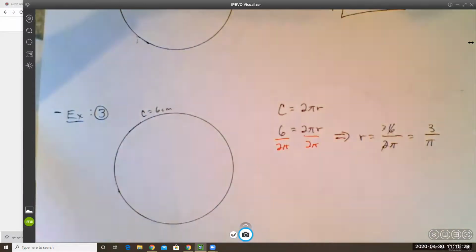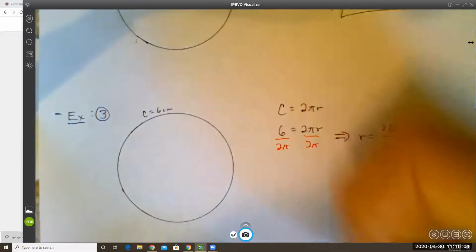Now, my advice would be don't change this into a decimal just yet, because you're going to be plugging this value into another formula. For one thing, you might find out that some pi's will cancel off. For another thing, if you round this value now and then you use it in another formula, you're going to end up with rounding errors in your final answer. So you're better off using the exact value until you're ready to present your final answer. Okay, so I'm just going to work with this as 3 over pi. I am not going to change it into a decimal. But that's our radius. So we can plug that in now.